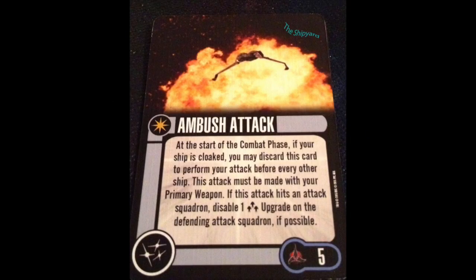So, Ambush Attack is a really cool card. At the start of the combat phase, if you're cloaked, you can discard this card to attack first. I don't care if there's a skill 16 Con Sing on the board or a skill 24 Jean-Luc Picard. Doesn't matter. You use this, you get to shoot first. Plus, if you attack a fighter squadron, you get to disable one of their upgrades if possible. Now, I know a lot of people don't run fighters, but some do, and this is a nice benefit.